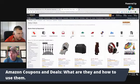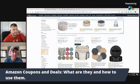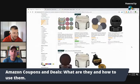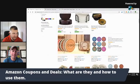All right, moving on. You want to talk about some different options with coupons? Yeah. So also another feature in your account, you could run these little coupons on your listing where you can select how much money a customer can receive as a discount when they apply this coupon to their checkout. And the way you'll know is that when you look in search, you'll see this neon green badge underneath the price that says, save $2 or save 5% with this coupon.